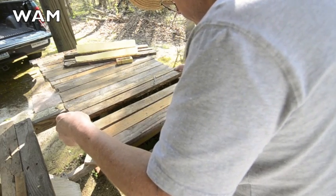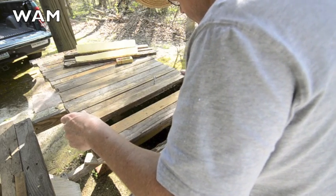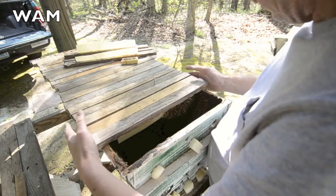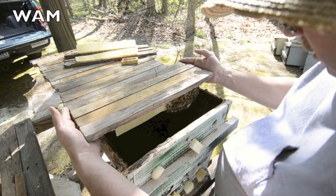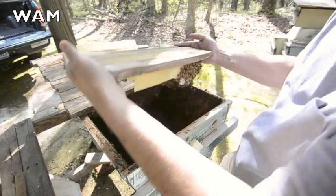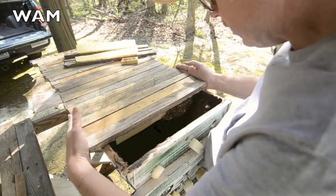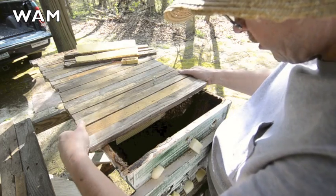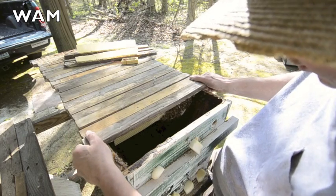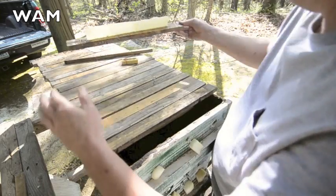So we saved this package colony from flying off into the woods with their extra queen. The queen is out of the cage that came with them and now she's laying. But what we really need is to get them to build deep combs — see how shallow those combs are? You need those combs to grow to the floor of the hive. That's why you've got to keep feeding them, because it takes sugar water and pollen to make wax. When the main nectar flow comes on, they stop taking the sugar water — then you can take the feeder out, and all that comb production will run off the nectar flow.